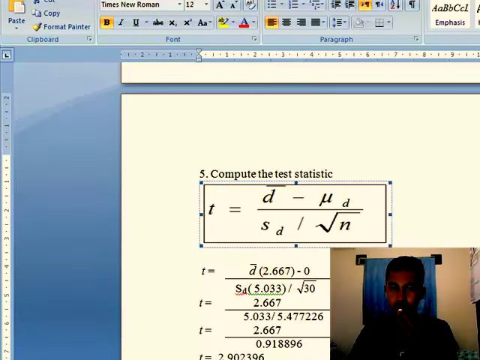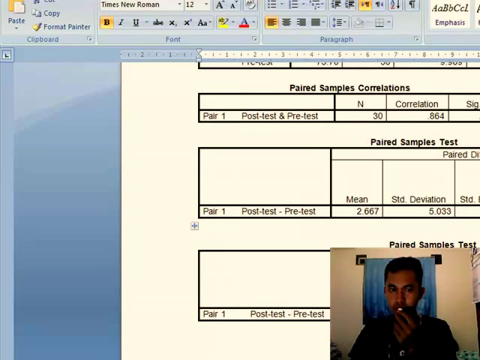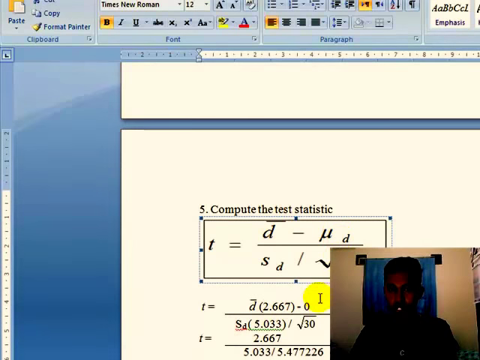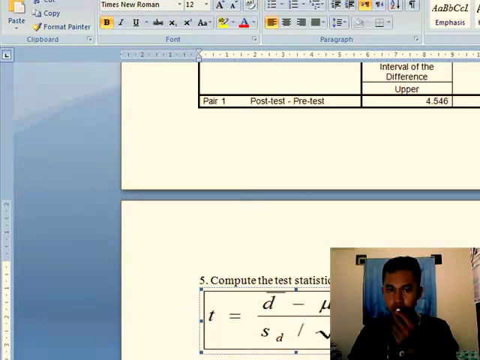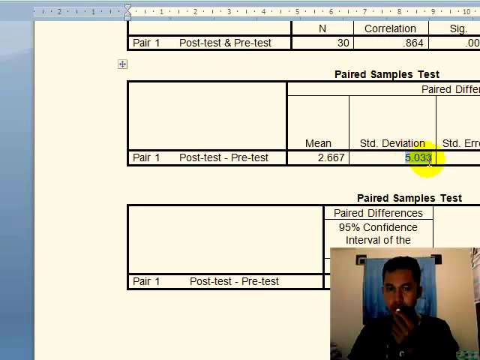We can get it from the table. This is the difference of both scores. Put it here, and mu d is equal to 0, and then divide by the standard deviation, 5.033. We can get it from the standard deviation in the paired sample t-test.